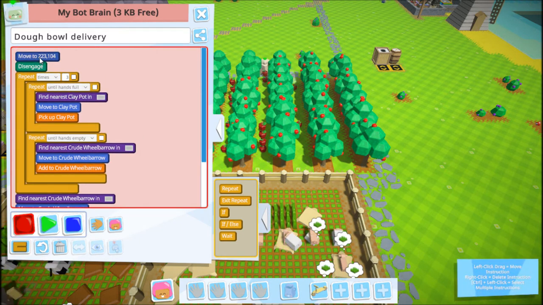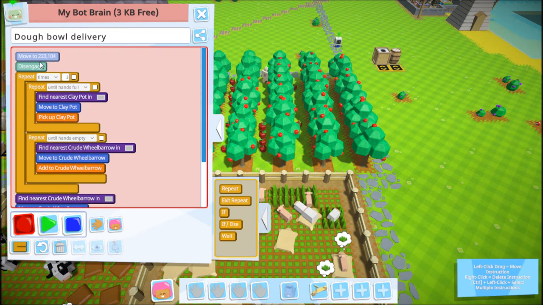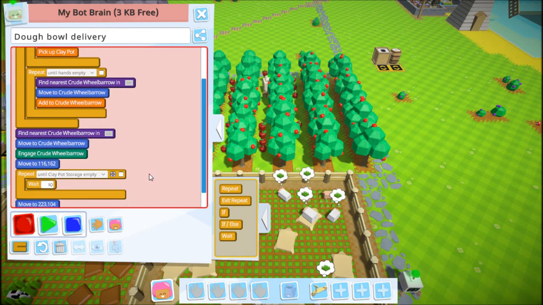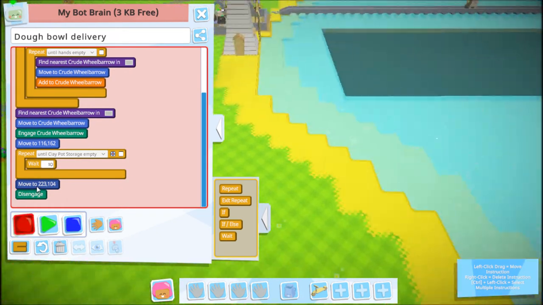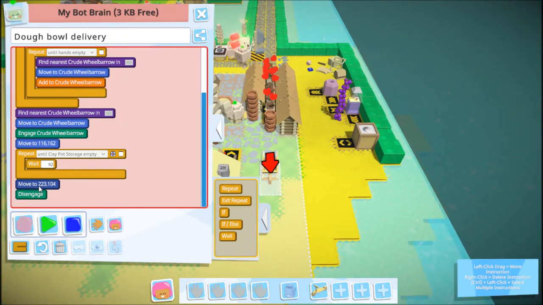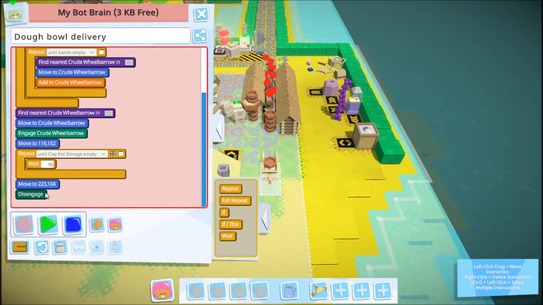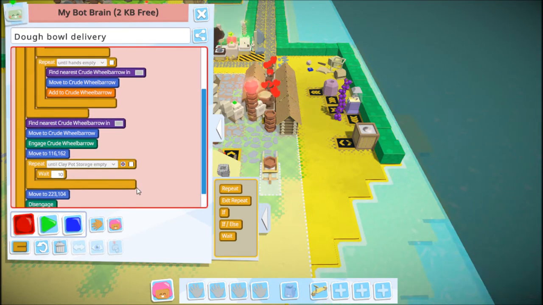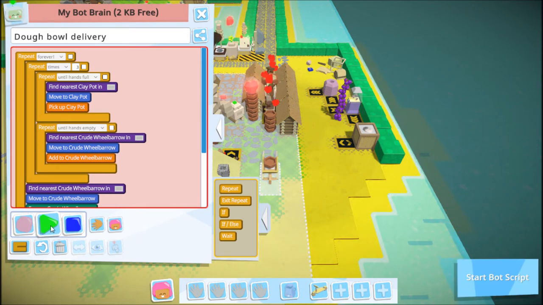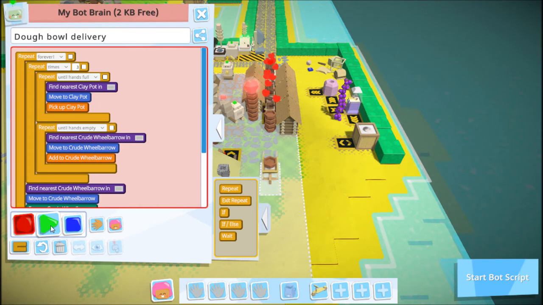Okay, when the wheelbarrow is empty, then move to there, which would be an arrow on top of where the wheelbarrow sits, and disengage. Do that forever. And that should be his job. So he can get started. I don't even have to add memory to him or nothing. This is great. He can get started.